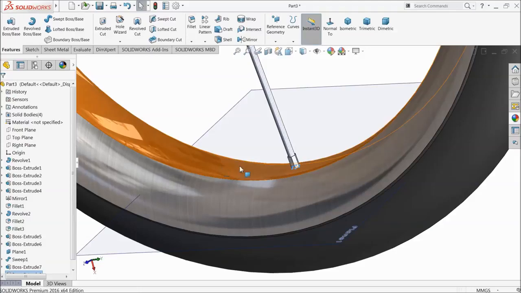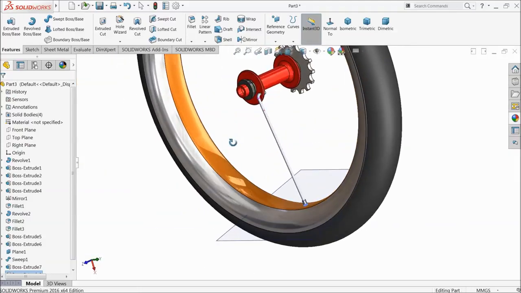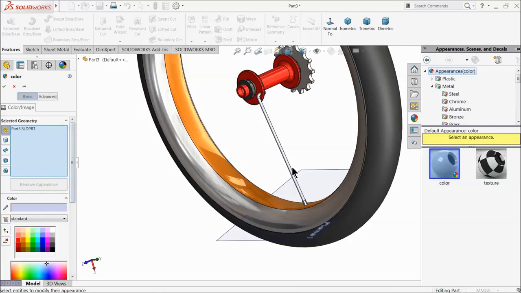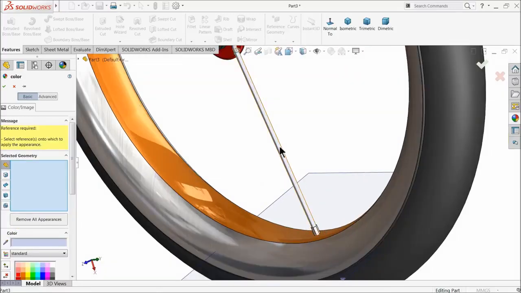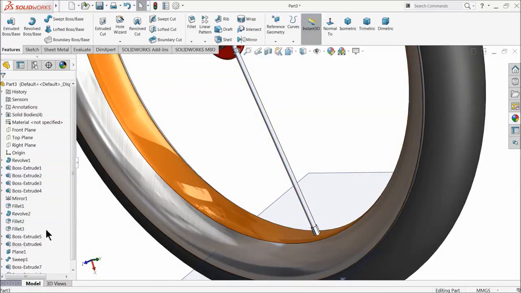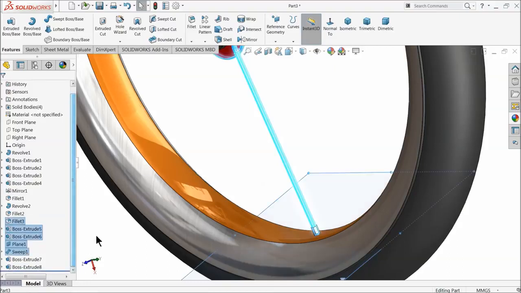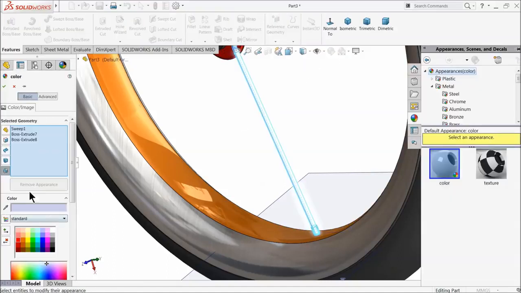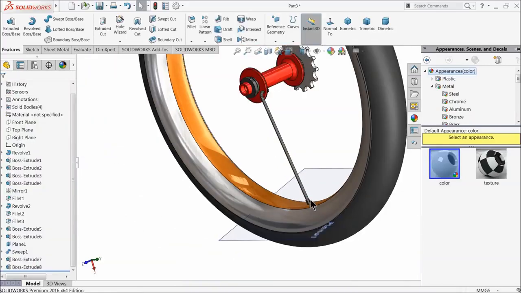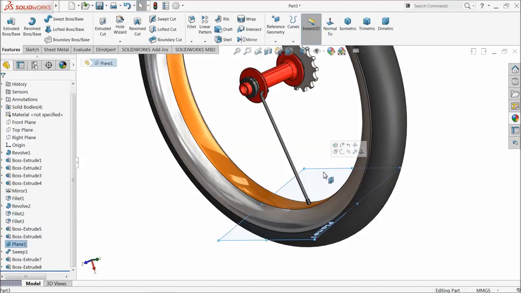Okay, now let's define some color. Select this part or come down and select sweep boss base. Last 3 extruded parts with dark color. Hide this plane.